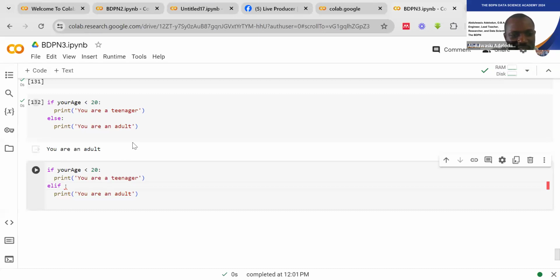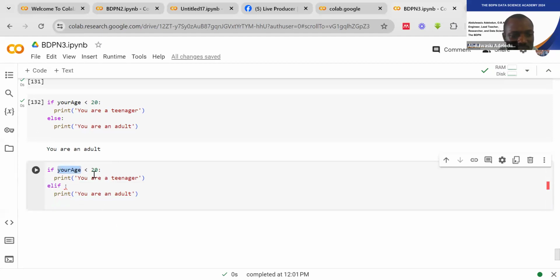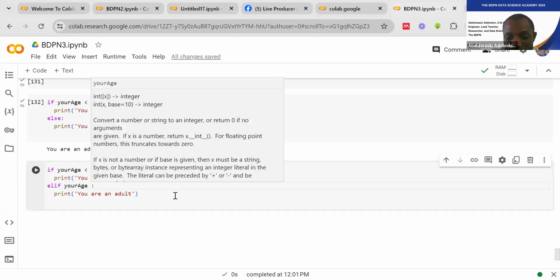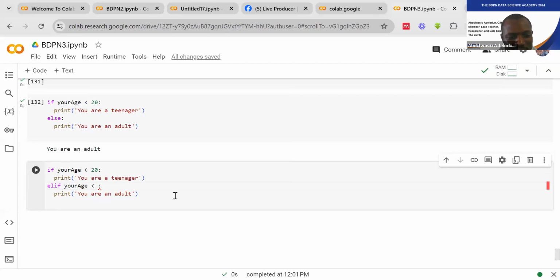Your age is less than 25. We are saying if the age is less than 25, what should we print? Maybe young adult.